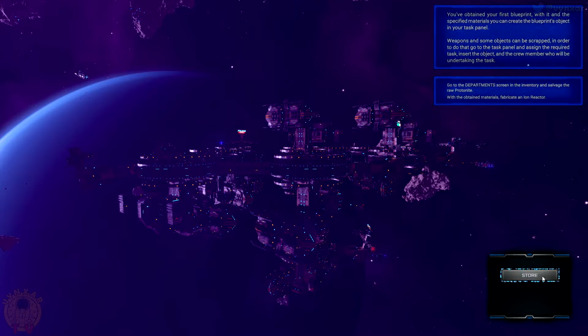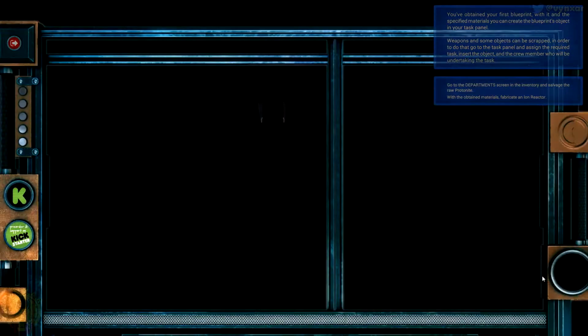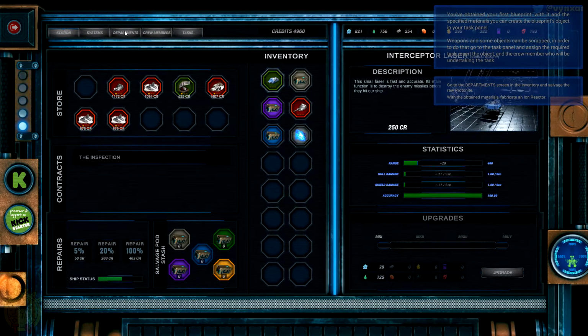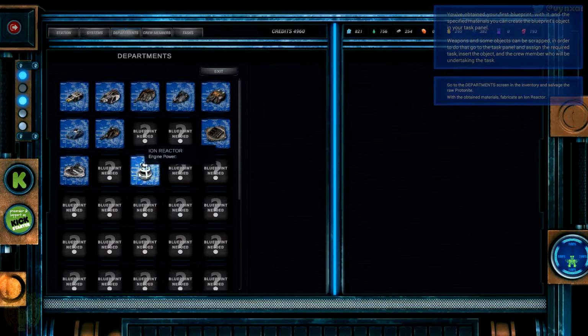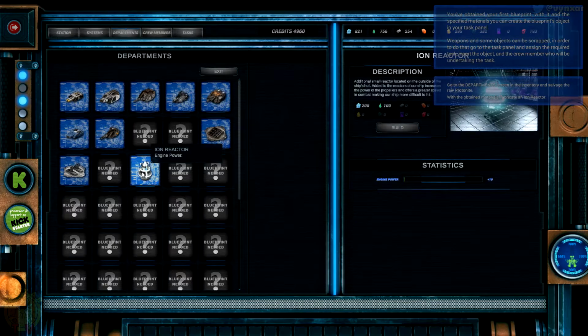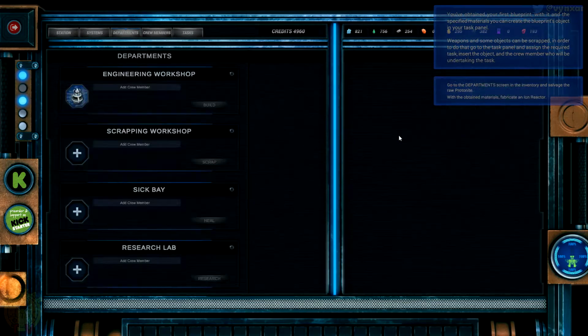And let's take a look. I should be able to access my ship from the store. Okay, I've obtained a new blueprint, and I still need to go to the department here to make it. So we'll need to make an ion reactor here, and to do that, we'll need very few resources, so let's just do it.